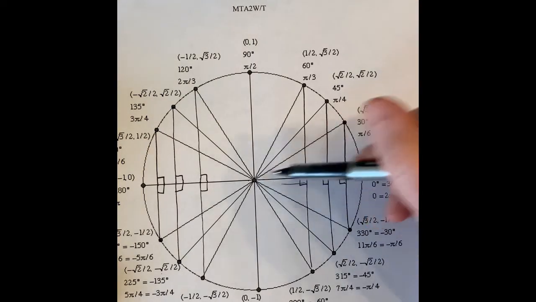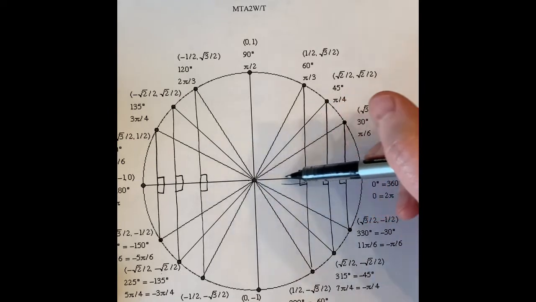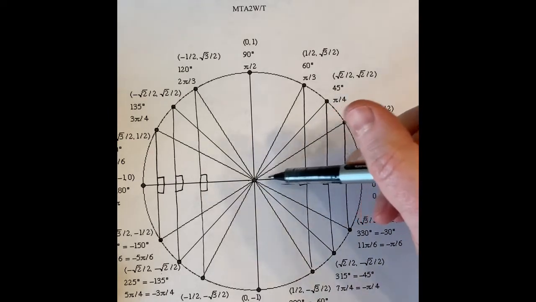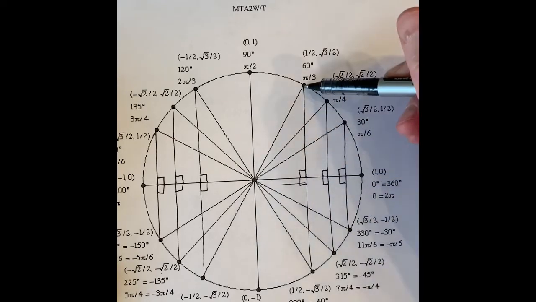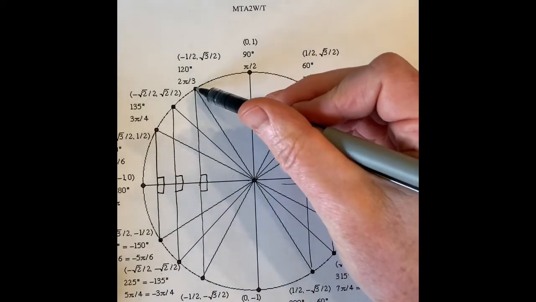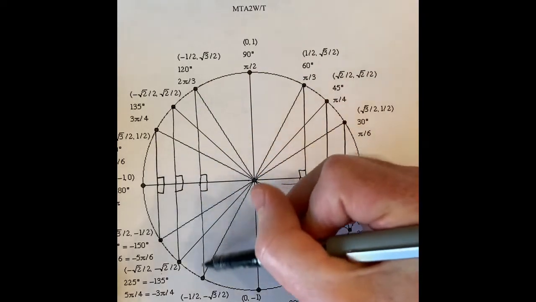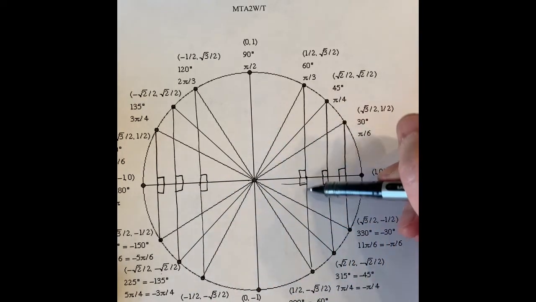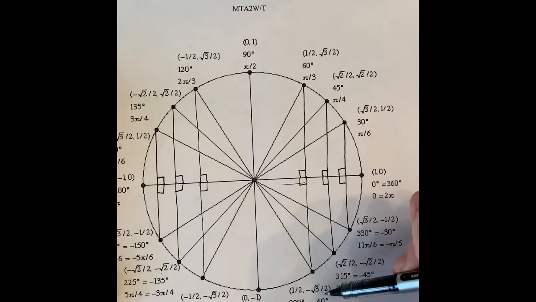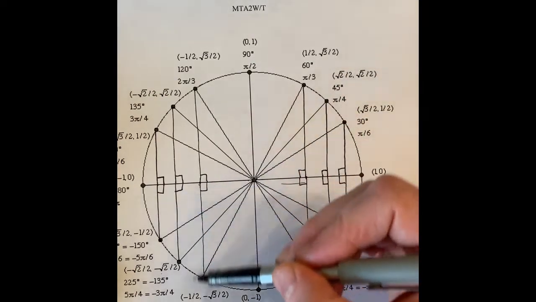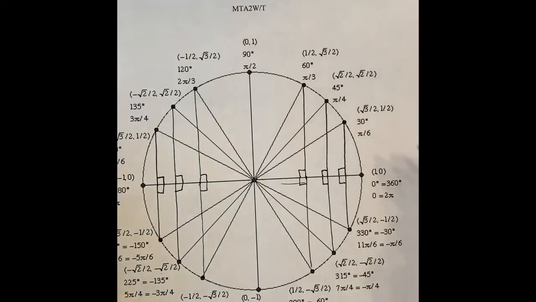Instead of going over a whole bunch, square root of 3 over 2, and then up a little bit, a half, now you're going over a half, but then up square root of 3 over 2. Negative a half, up square root of 3 over 2. Negative a half, down square root of 3 over 2. So that's negative as well. And then finally, positive a half, negative square root of 3 over 2. So anytime you go to the right or up, it's positive. Anytime you go left or down, it's negative. And those are all of our coordinates of these special triangles.